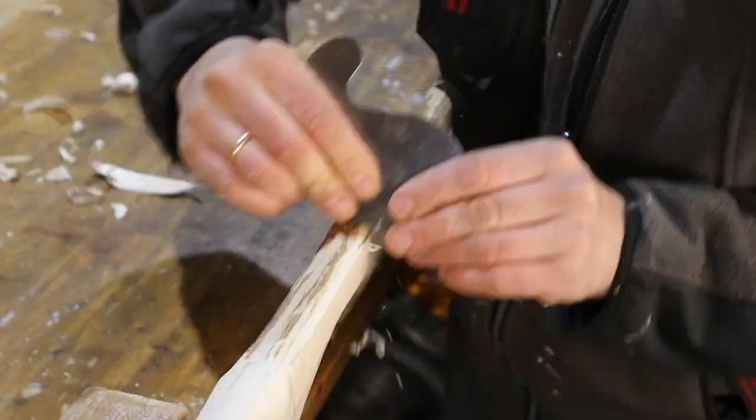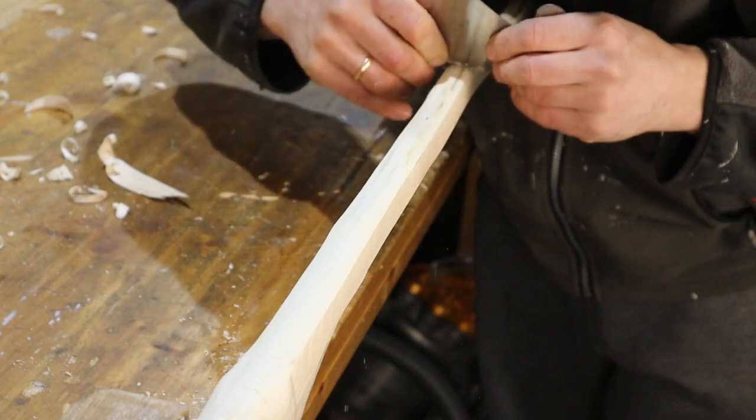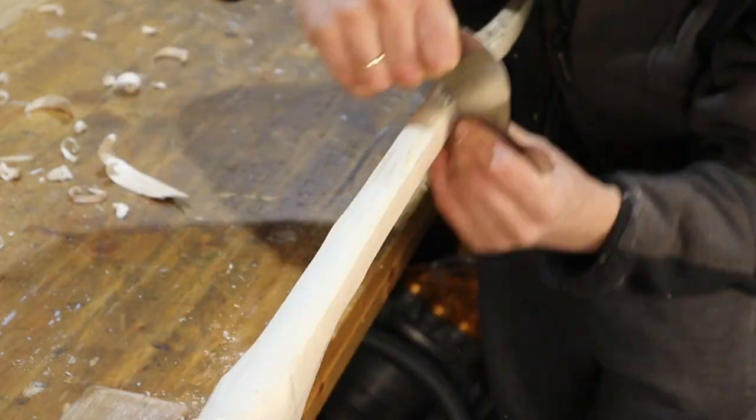Here I'm cleaning up the back of the bow very carefully with my scraper.